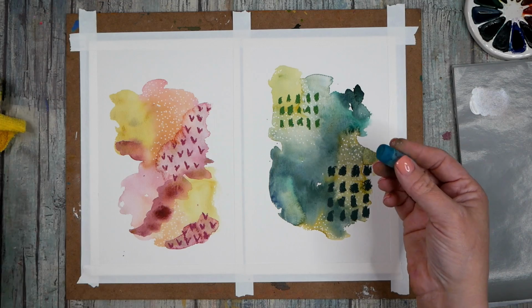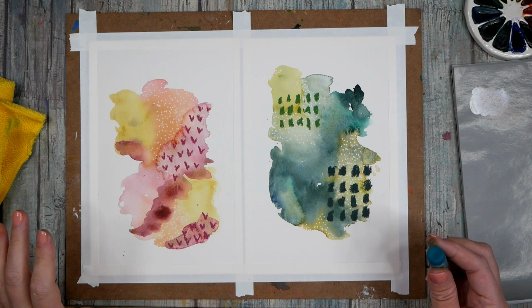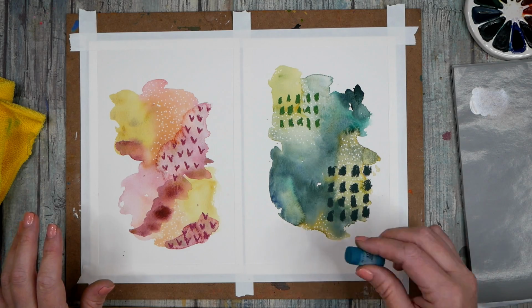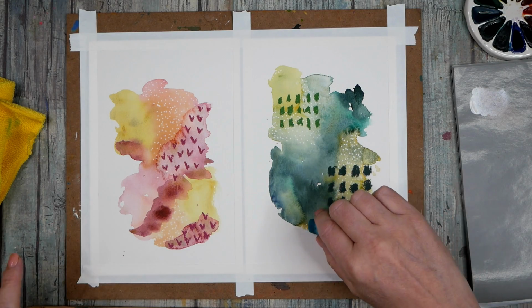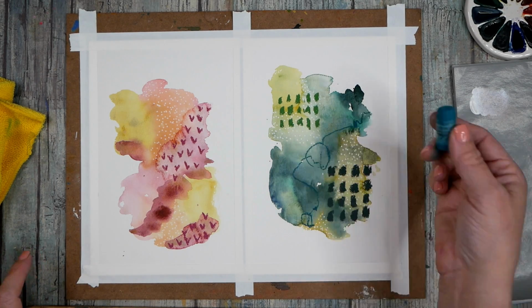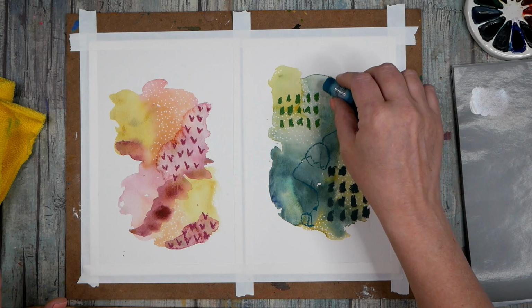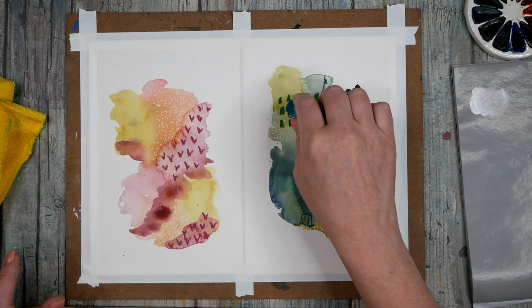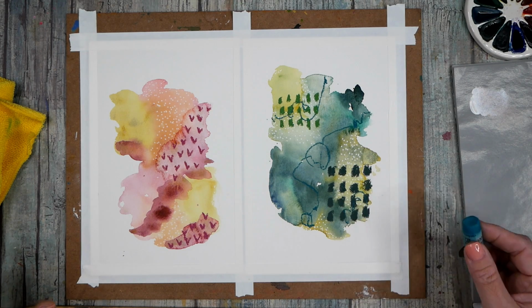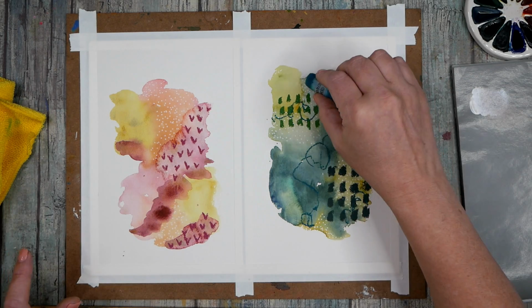Look at this color. What do I want to do here? I don't know. Do I want more dots? I don't know, what do I want? I kind of want some shape in there, maybe some line. I do like lines. And I don't have any lines in here right now, so let's just go ahead and do it. And you might think, oh no, not the line. But I like random scribbly lines. And so that to me was like, okay, yes, I liked that. And then if you think, oh gosh, that was a mistake, put it in a couple more places so that it looks like you did it on purpose. And then it's not a mistake.